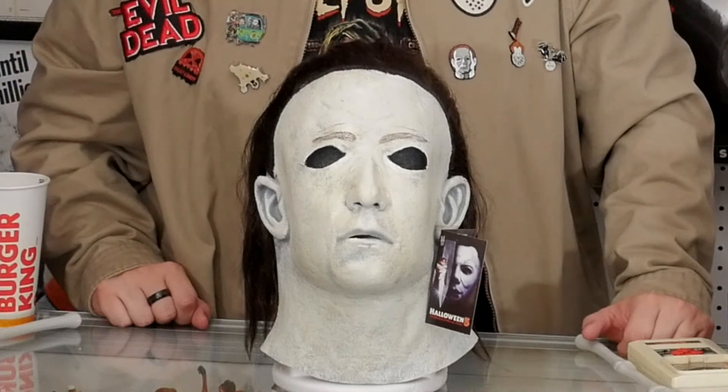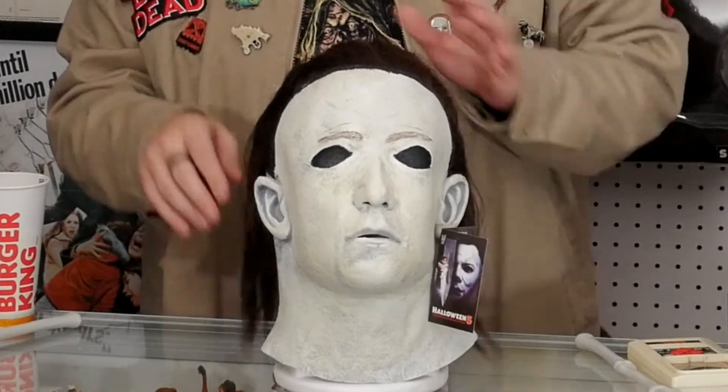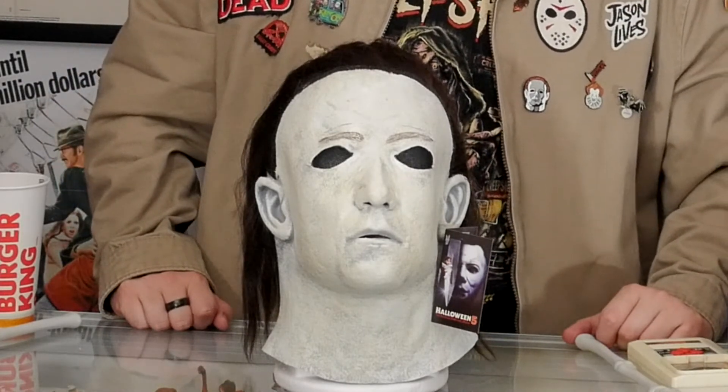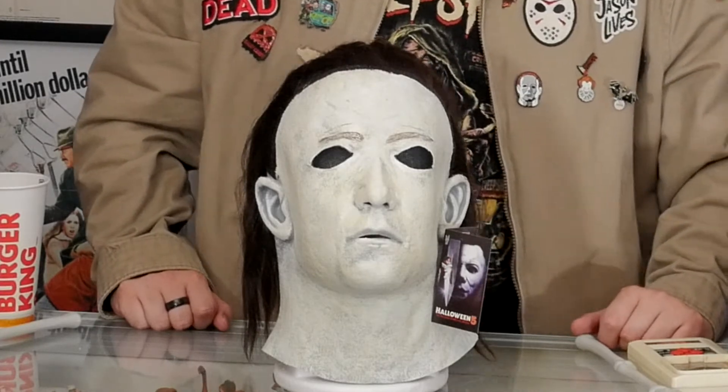Like I said, I've kind of got a big head so I can't wear it, so if that's what you're planning to do with it, good luck. Hopefully you have a smaller head. If you're just looking to display it, get yourself a mannequin head from Hobby Lobby or Michaels or something like that, and it looks fucking awesome. Halloween 5 is definitely not my favorite Michael Myers movie or Michael Myers look, not even close. But there's a nostalgia about it that I have, for sure. So to have this join my collection, my video store, is just fucking awesome. And that's why I love Trick or Treat Studios and companies like that — they help keep horror alive and the memories that I have of it, and they just keep it all at the forefront.